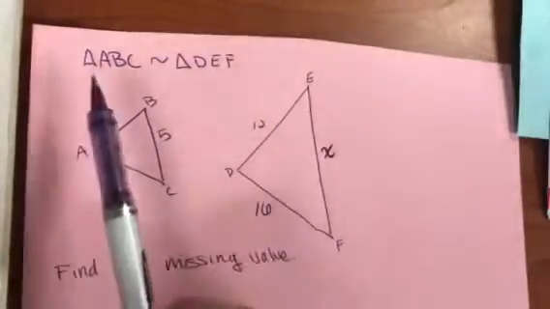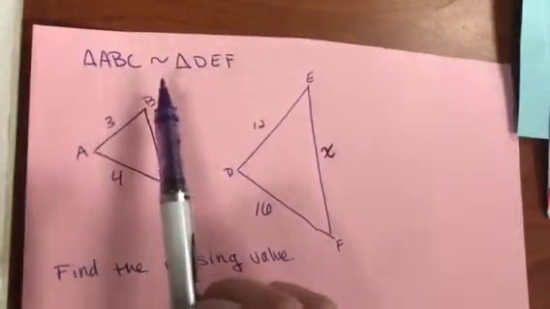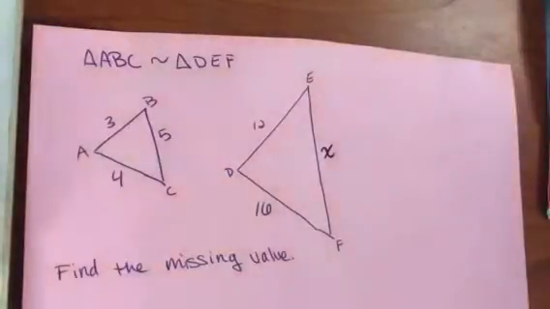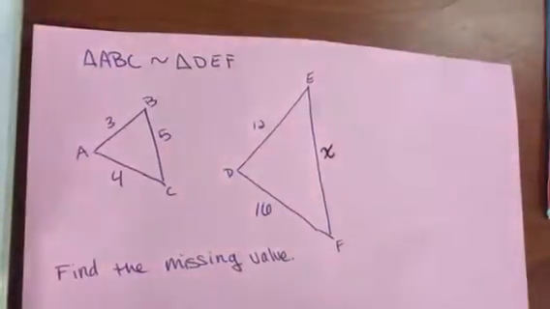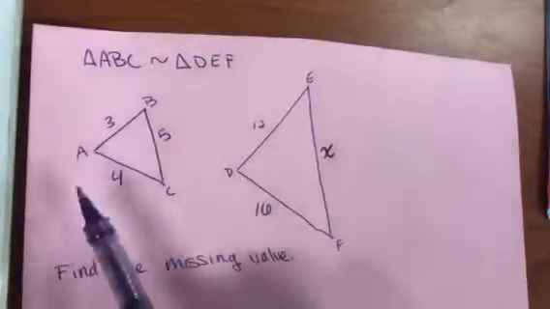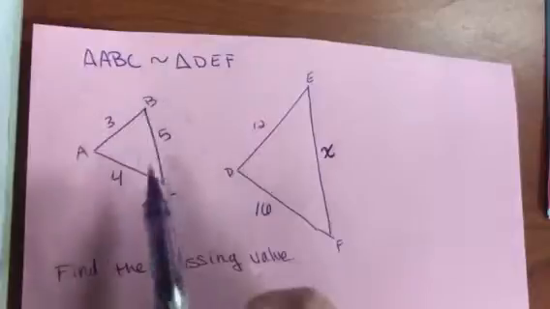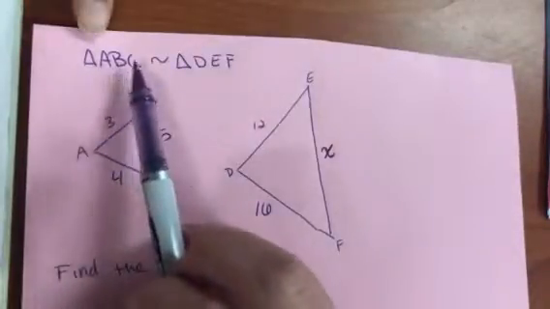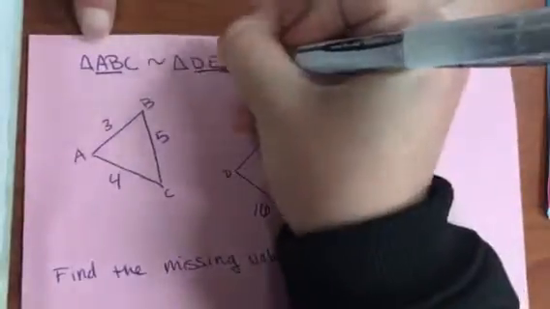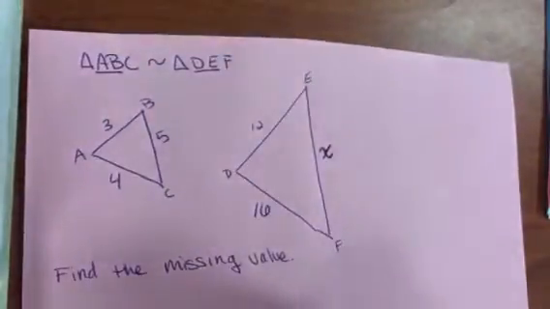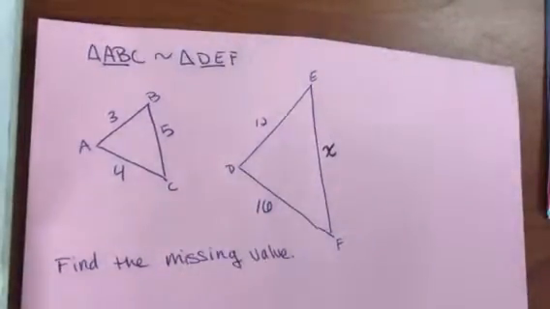This tells me triangle ABC is similar to triangle DEF. Do I need to find out if it's similar? No, it's telling you. It states it for me. So I have to find out which side is similar. And guys, let me tell you something. It's actually telling me the corresponding sides. When it tells me triangle ABC and DEF, that means AB corresponds with DE, and BC corresponds with EF. So when you see those in that order, they put those in order for a reason.